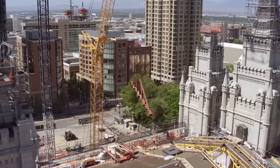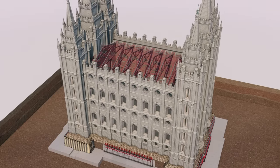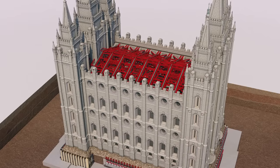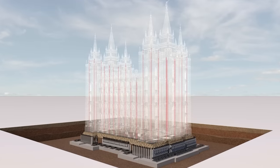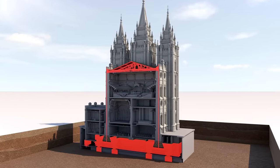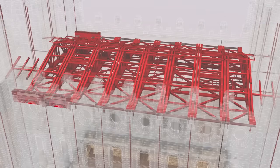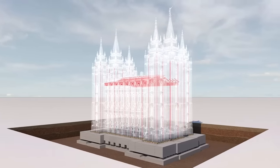During this phase of the renovation, work on the structural integrity also moves forward. On each side of the original roof trusses, new trusses capable of bearing greater loads are installed. Besides strengthening the roof, they also provide additional bracing between the north and south walls. Steel cables connect the roof trusses to the foundation below and reinforce the walls and towers. A process called vertical coring creates the shafts they pass through — drilling super precise holes all the way from the top of the walls down to the new foundation. Reinforced concrete bonding beams poured along the top of the walls then connect the roof trusses, the walls, and the steel cables to the new foundation.